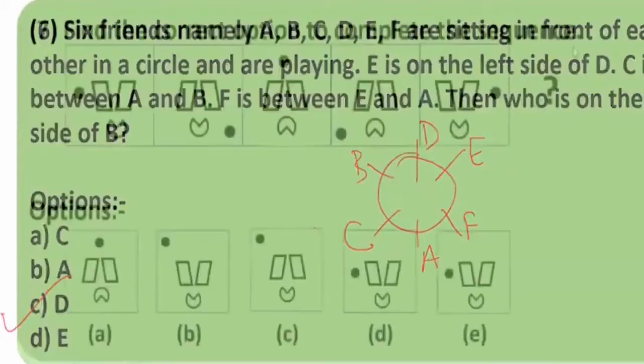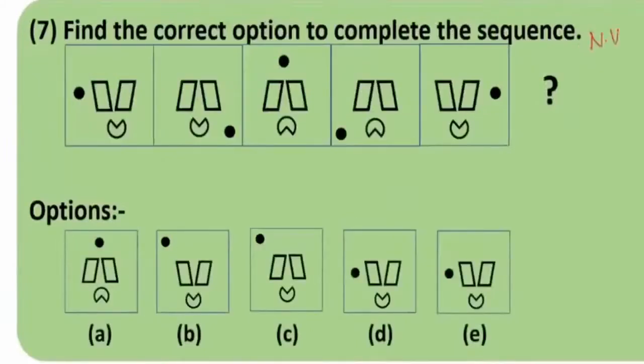Moving on. Again, by seeing, we can see that this is non-verbal reasoning. We have to find the next figure in the sequence. Over here, pause the video, try to figure out the sequence. I'll tell you what the sequence is. See over here, this circle which is there, it is moving 3 places. So this is a square. We have these positions over here, right? The circle is moving 3 places. From here, it is going 1, 2 and 3rd.